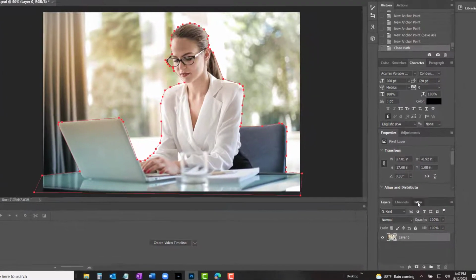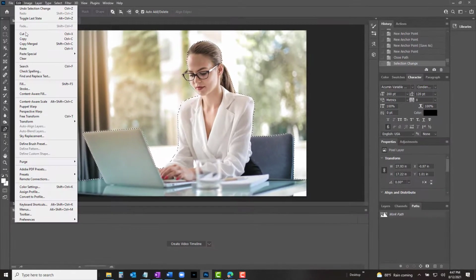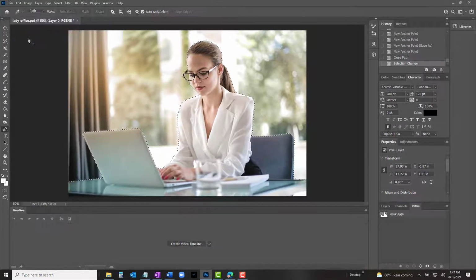When the path is closed, go to the Paths window and select Load Path as a selection. The path is converted to a selection. Copy the selection to the clipboard and delete the selected content.